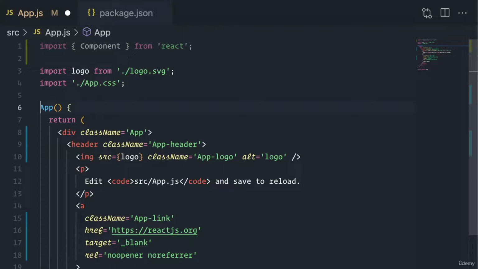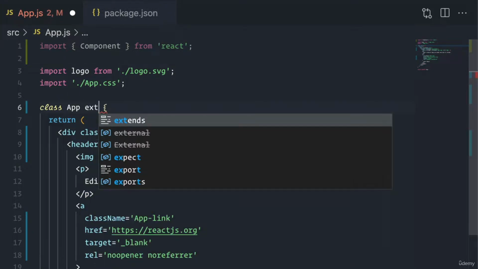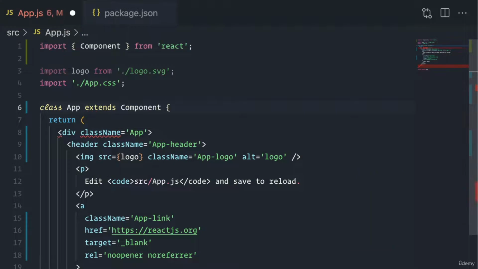So to convert it, I'm going to say class App extends Component. Here I'm saying, hey, I want you to make this class called App, and I want you to extend the functionality of this Component class that React has given us.